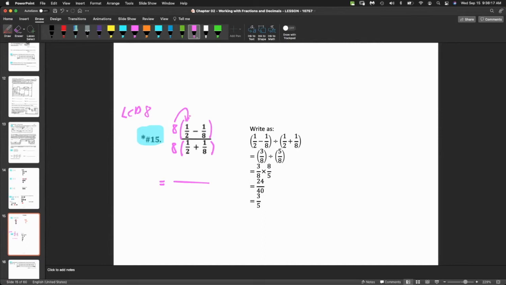So what's 8 times a half? Well, what's half of 8? Well, that's 4. And then 8 times an eighth is 1. And then you do the same thing to the bottom. 4, and then you multiply by 1/8. What I'm doing here in pink, you don't have to do this. I'm just showing this. Maybe there's a few stronger students that are like, oh, okay, this is way faster and I can do it this way. Whenever you have fractions inside of fractions, you can do some really fun stuff.